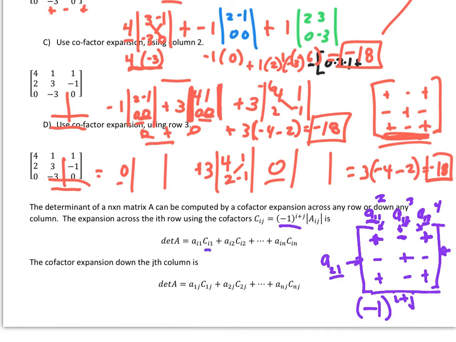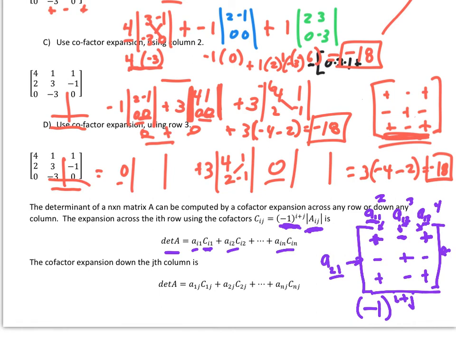And so it's going to be negative 1 or positive 1 times our submatrix, which is A sub ij, which means you're going to cross out row i and column j, and then take the remaining values for that submatrix. So the determinant is just found by taking that value that's in that spot, multiplied by the value, 1 or negative 1, and then the submatrix that represents it. And we keep on doing that until we're complete with all of them.